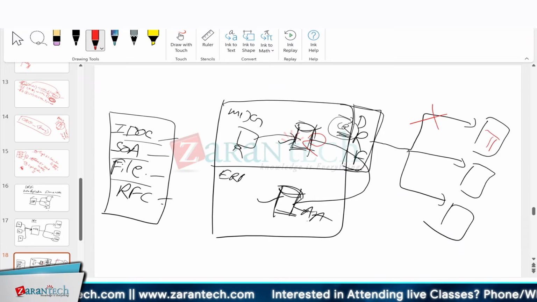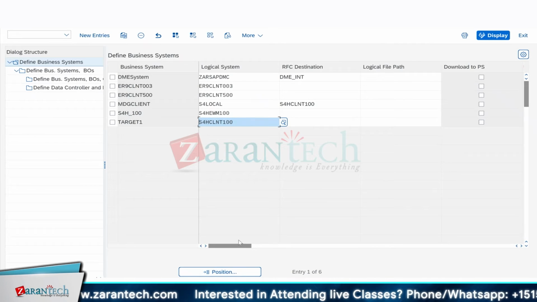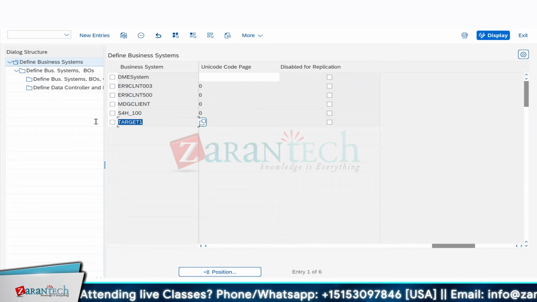In that case, you have the flexibility here to disable the replication. If I select this checkbox, at the time of data replication, the system won't replicate any master data to this target system because it is disabled. So you have an option to do it temporarily.